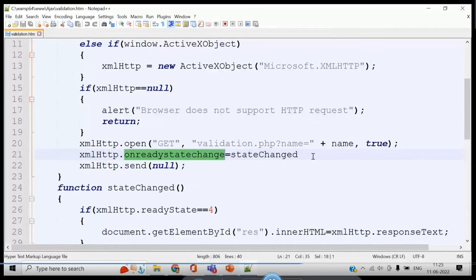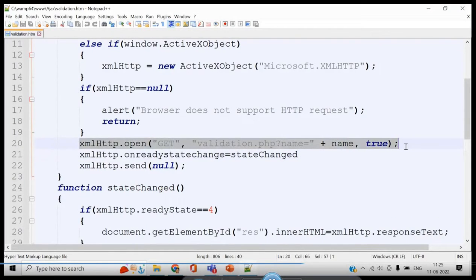To open the request, here we call the open function with three parameters. The first parameter is the GET method. The second parameter is the URL, the complete URL. Why is the URL like that? In the URL, you have to mention the file name. Here we have mentioned the file name validation.php. That file must be stored in the same path. If the file is in some other path, you have to give the complete path here. But this file is in the same path, so in that case just give the file name.